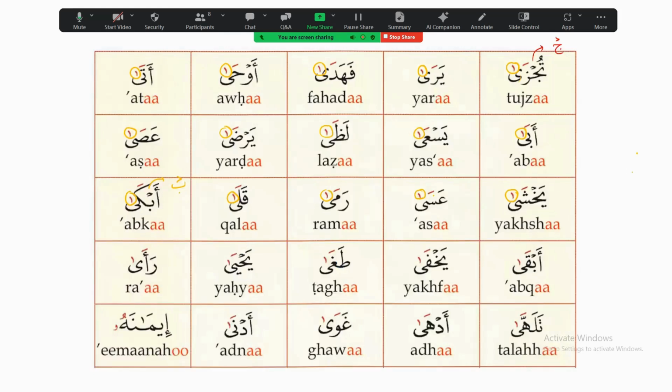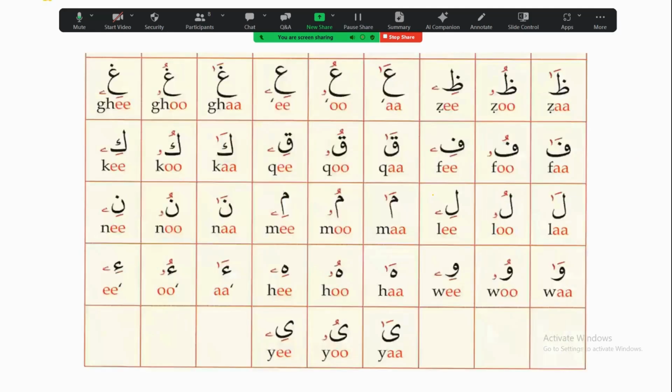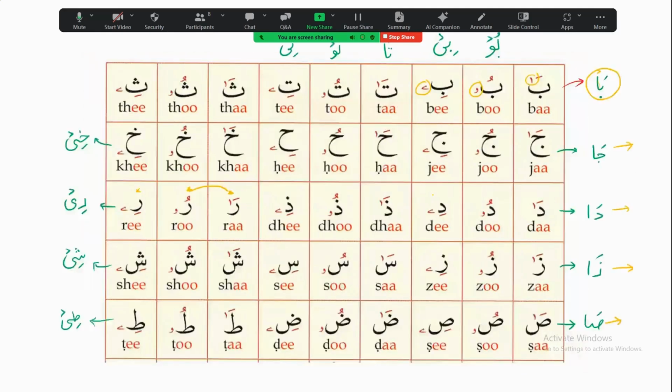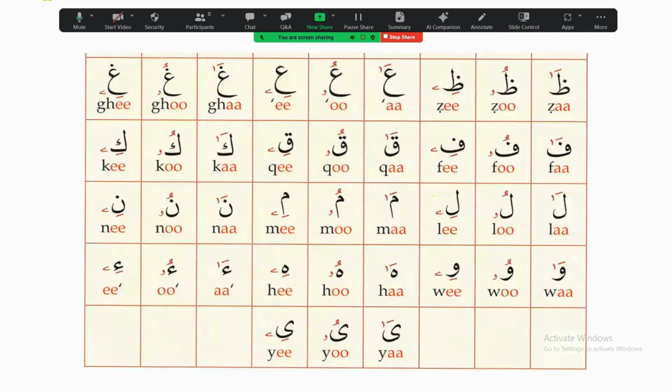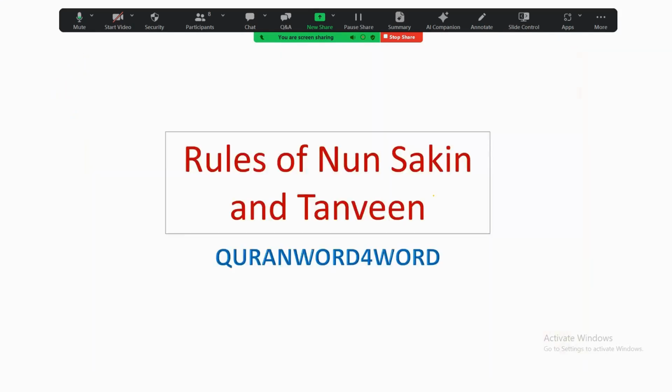Okay, all of these examples are with a fatha. I have not mentioned the exercise with a kasra here, so we can practice this at the end of the session. I will inshallah open the PDF for that. But for now, what we have done is the three symbols, which are called small alif, small ya, and small waw. But let's move on to the next topic that we will inshallah cover for today.